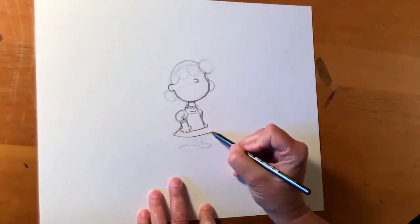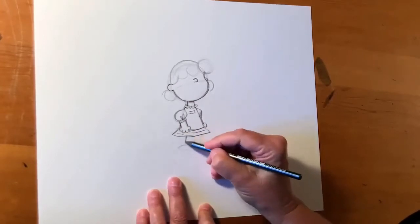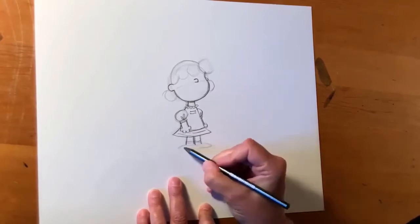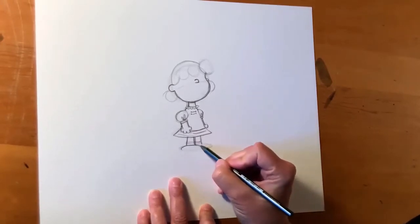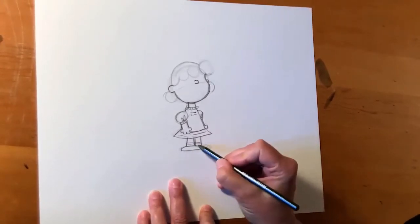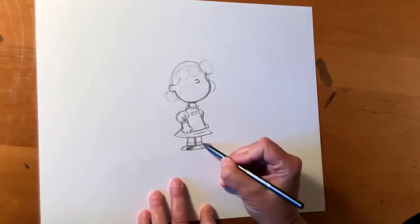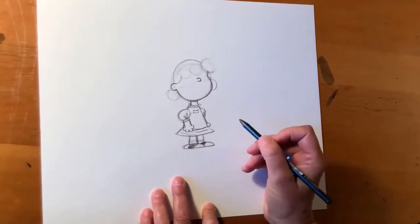Her skirt. Legs, socks. Lucy always wears saddle oxfords. I don't know if you know what those are. They're white shoes that have like black right here. She always wears the same shoes.